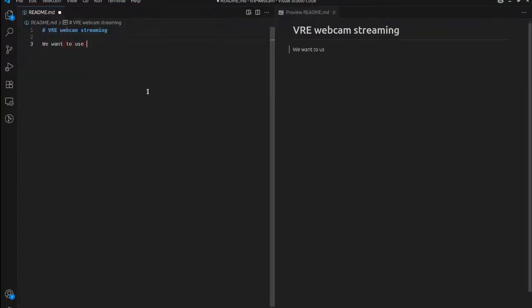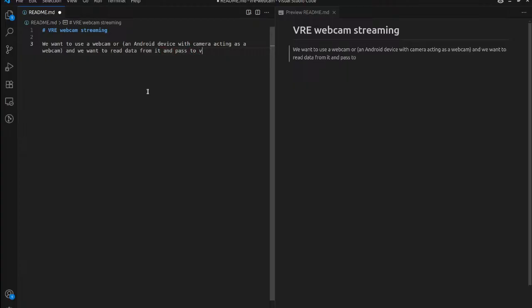We want to use a webcam or an Android device with camera to activate the webcam, and we want to read data from it and pass to PS3.